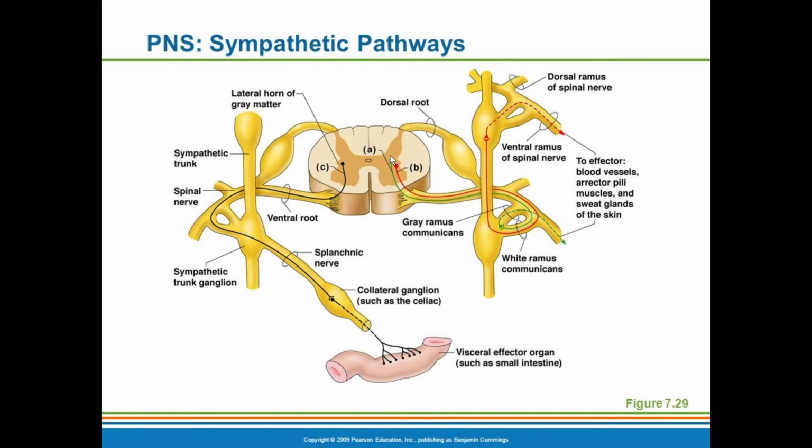Here's another pathway. So let's follow this green neuron. Here's the cell body. It would send out its axon to that region of the sympathetic trunk. Here is the sympathetic trunk. So it could send out its projection to a ganglion on its own level, right? Same level as where this transverse cross section of the spinal cord would be, where it would then synapse with another neuron that would then go out to a target organ.